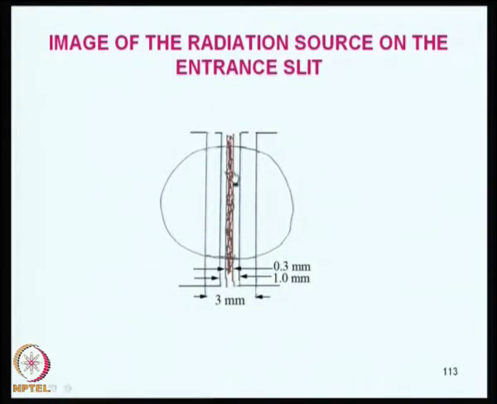So, this is the figure which I had shown you. I hope it is fairly clear to you now that the entrance slit should be as small as possible, and the exit slit should be the same as the entrance slit. If it is 0.3 mm, you get a very sharp picture and a very high signal to noise ratio. If it is 1 mm, you will get a fairly bigger entrance slit image, and if it is 3 mm, you would get a still bigger one, but the signal to noise ratio would also be affected adversely.